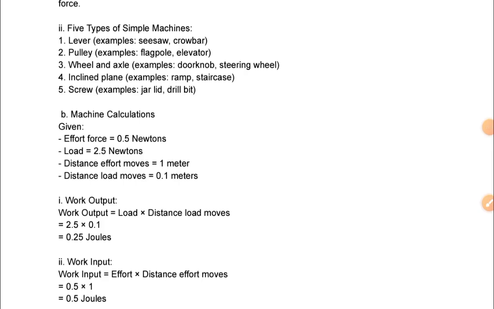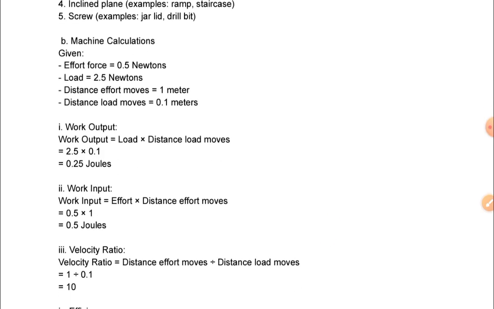So when you are asked to give examples of simple machines, don't say scissors, bottle opener, sugar tongs and so on. You are actually being asked to give the group under which these devices that help work become easier can be put. So you have lever as one, pulley, wheel and axle, inclined plane, and then screw. Now under these is where you have these devices. So take note, that is why I had to switch. So let's go and then solve the calculation one.